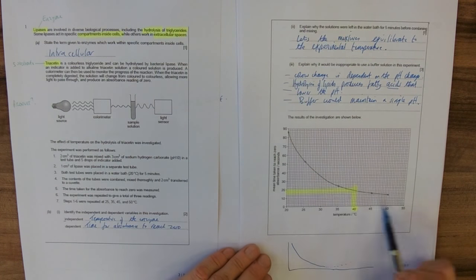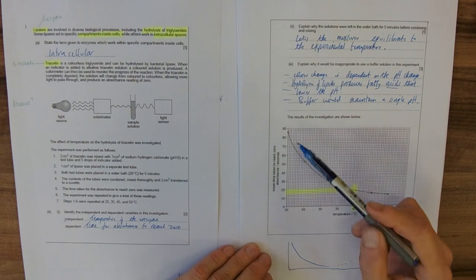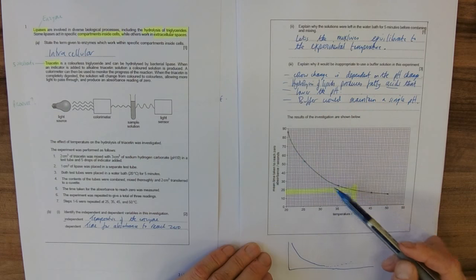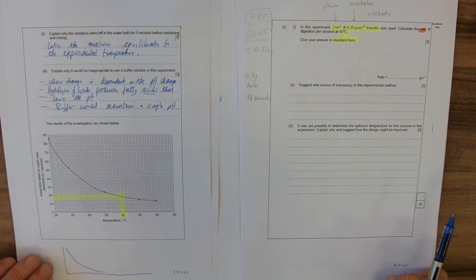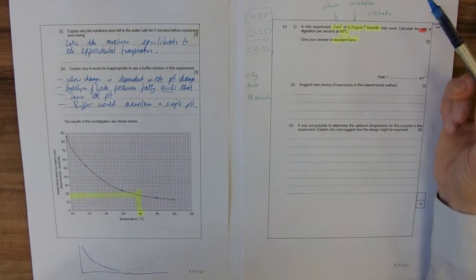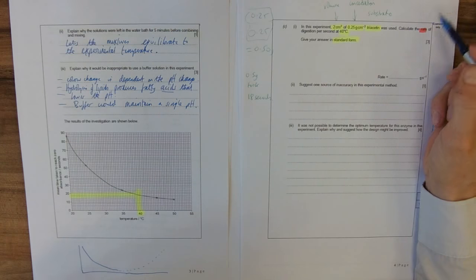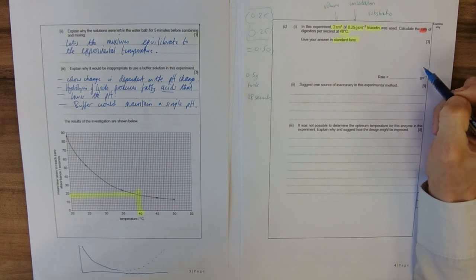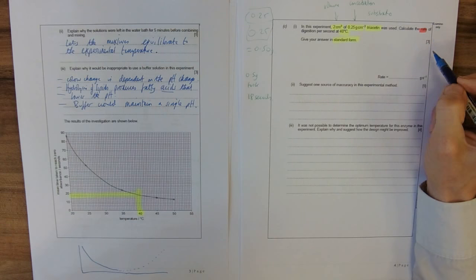Right, here's the experimental results. As temperature increases, the mean time taken to reach zero decreases. Faster at first, then starts to level off. It hasn't quite levelled off. And we've got our little calculation. In the Help Me video, I tried to more or less do it for you. We're calculating a rate, which is something per unit time. So something happens per unit time. That's what a rate is.